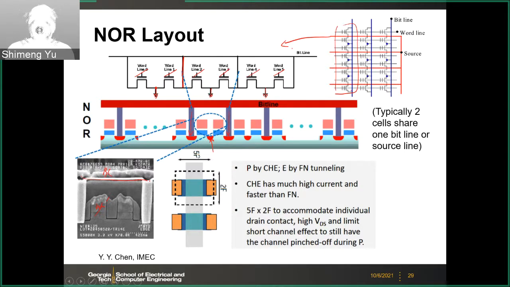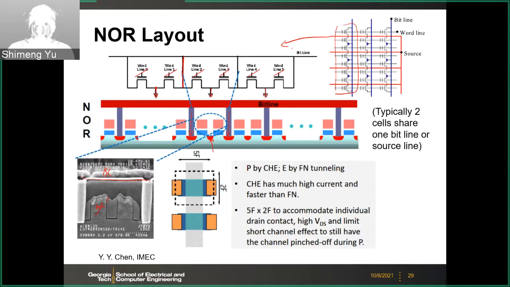But if you look at the top view for the layout, this figure is the top view layout. Here we show two floating gate transistors, and one unit cell is labeled by this dash box.